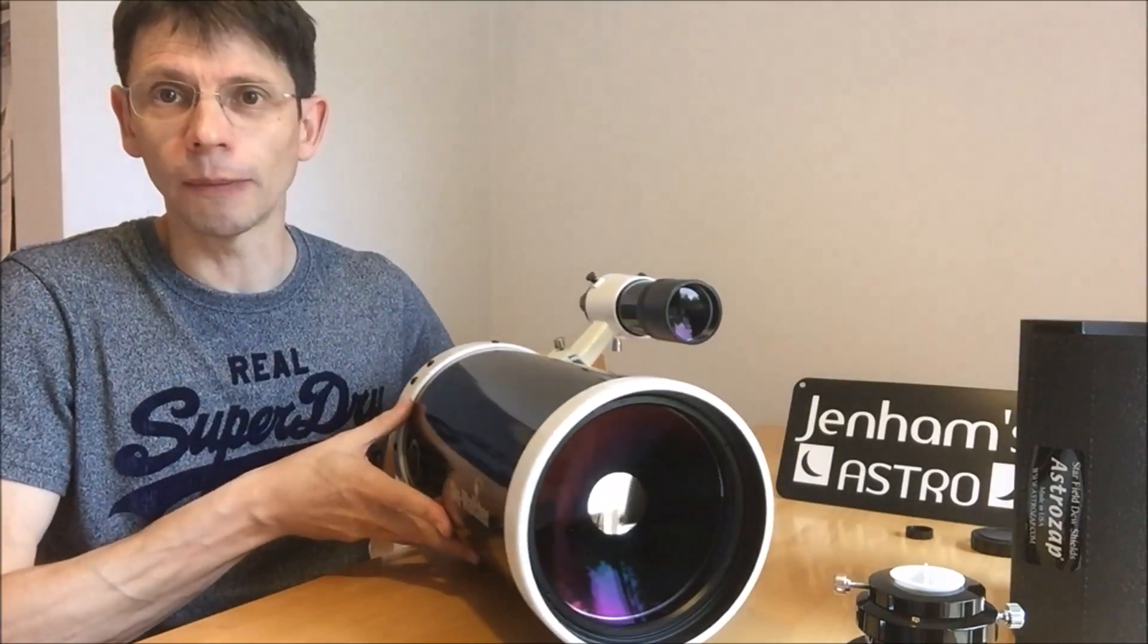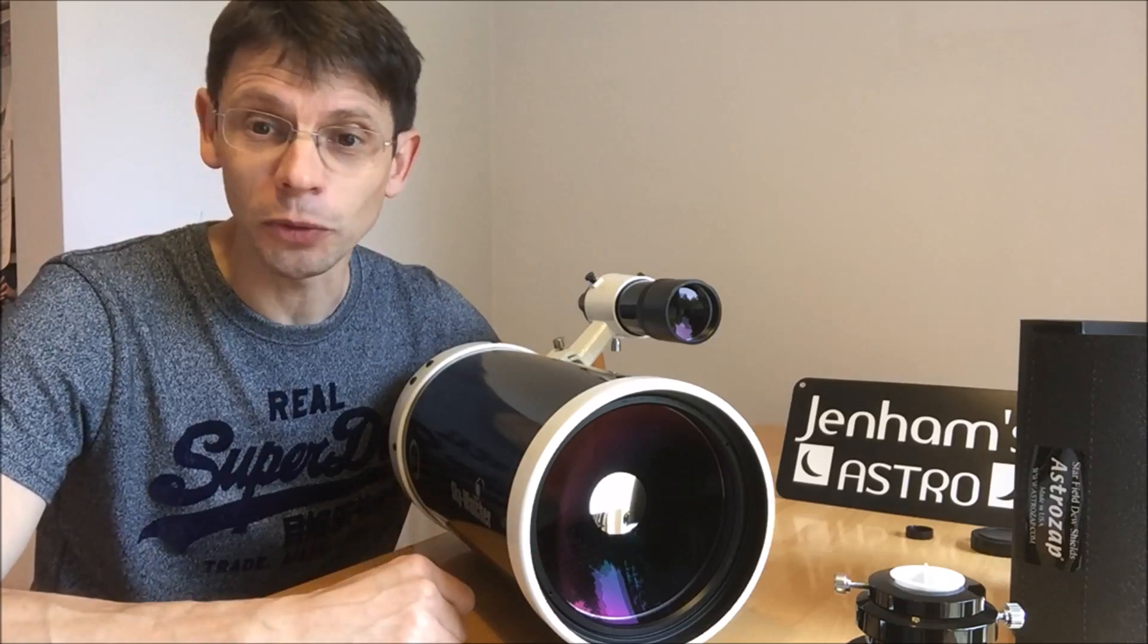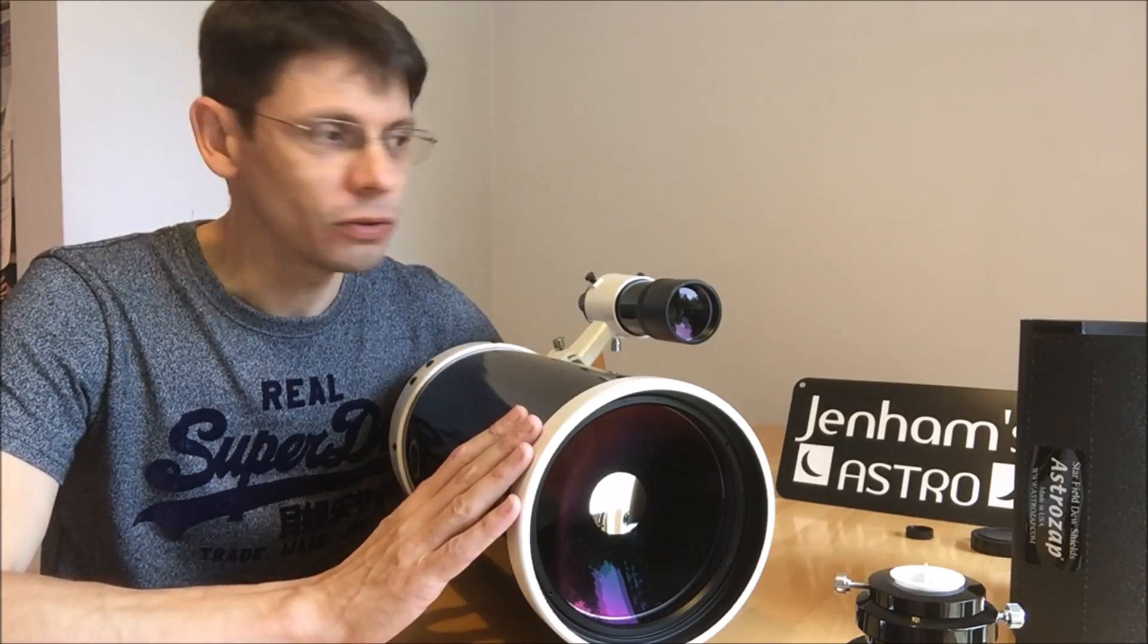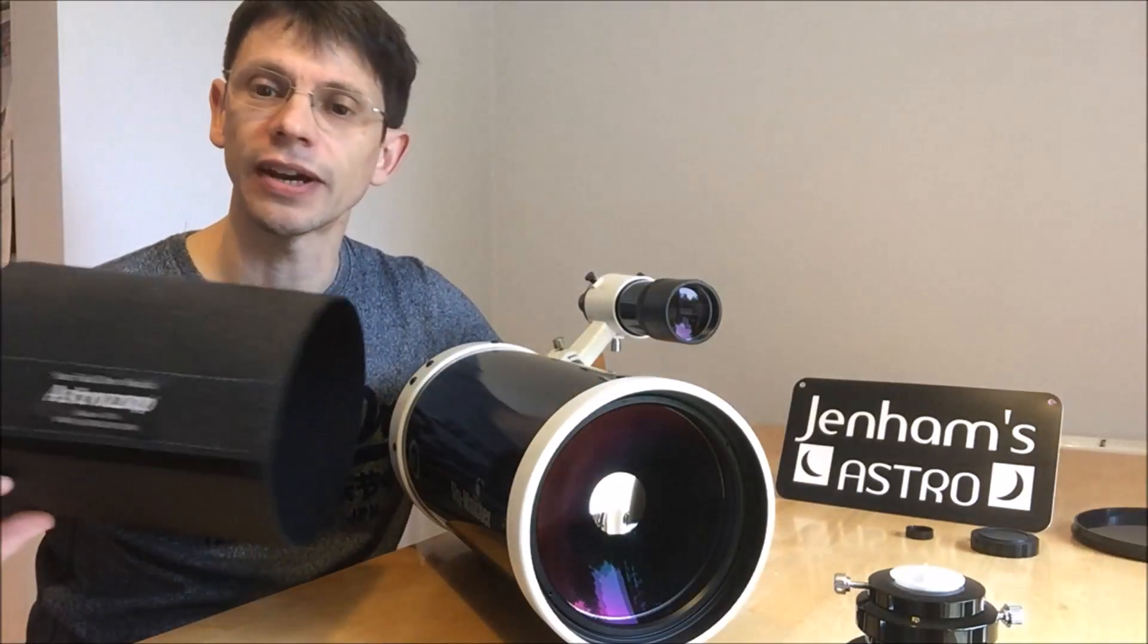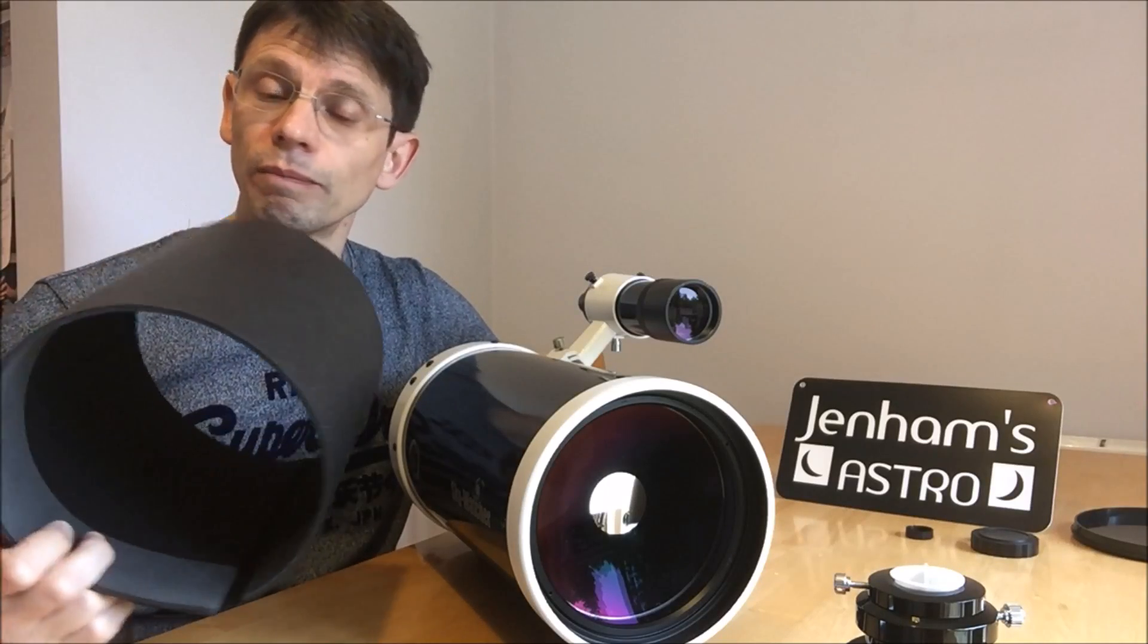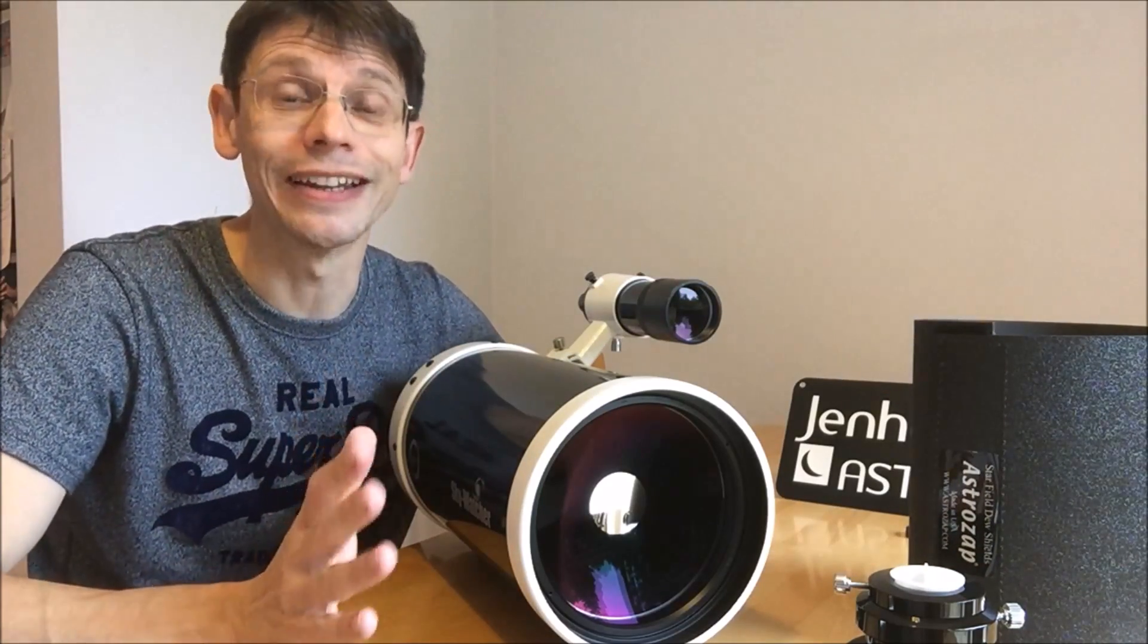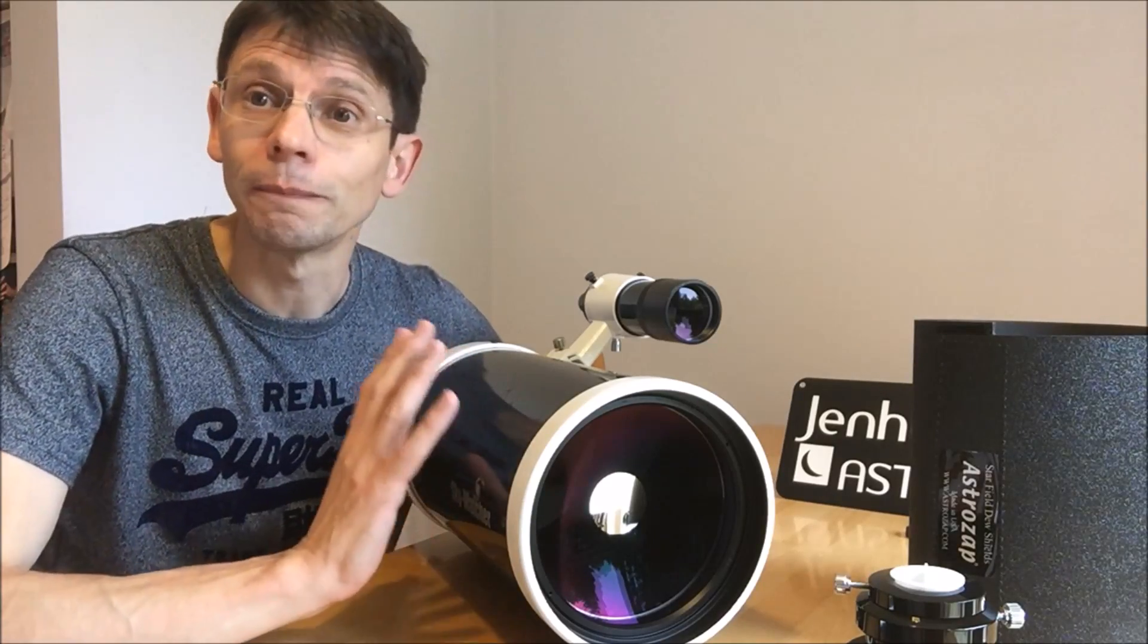At the front of the SkyMax, there is a heavy lump of glass. And obviously it's part of the optical design of the scope. And it is a dew magnet. It attracts dew very well. So, in order to solve this, I've bought an Astro Zap dew shield like this. You can buy one of these, or many variations on it. It's cheap, simple, and it works. But you will need a dew shield if you're going to use the SkyMax on anything other than a very dry night.